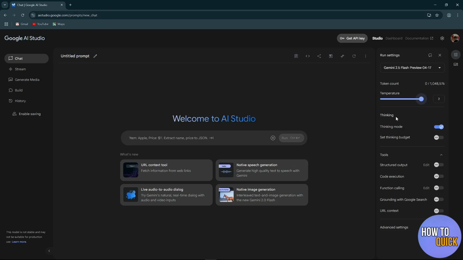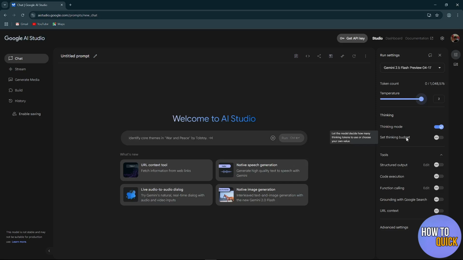Next is the thinking options. In thinking mode, you will be able to see that your AI model is thinking, in the literal sense. It's thinking before giving you an answer. The thinking mode provides extra advanced searching and other capabilities. Another important setting is the set thinking budget. It means to place a limit on the usage of tokens in a single project. You can use this much amount of tokens in a single project. So by enabling this option, you will be able to create a budget for a single project.